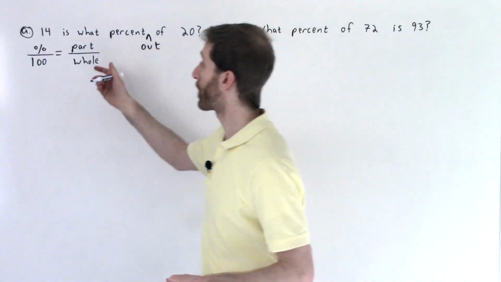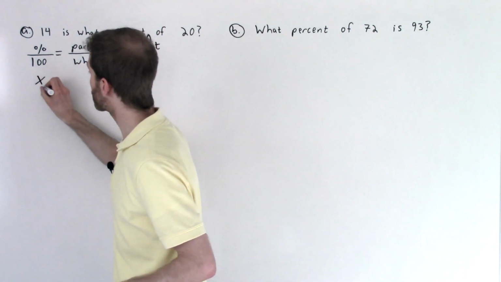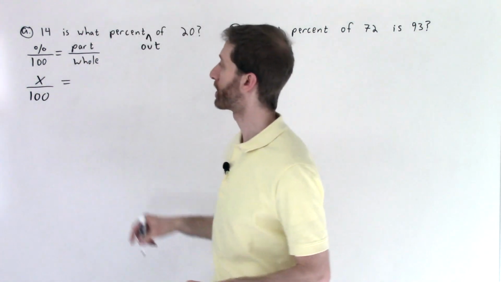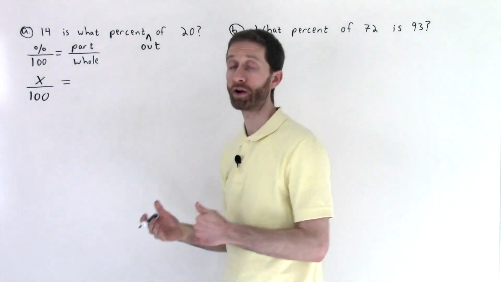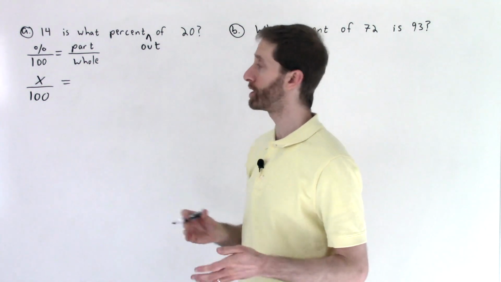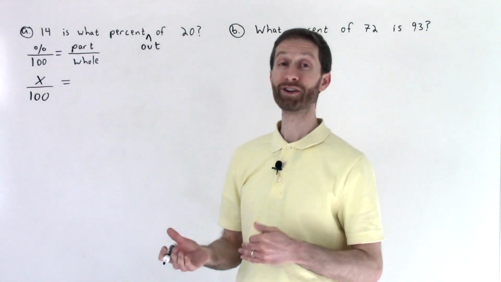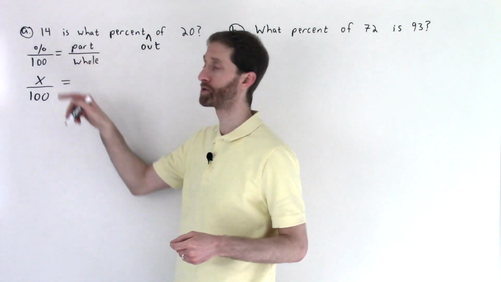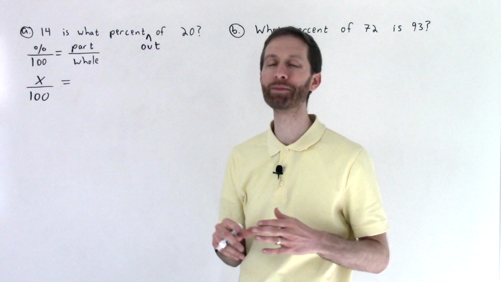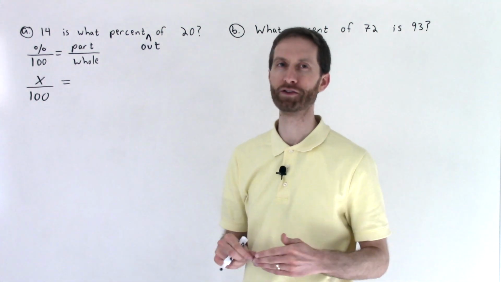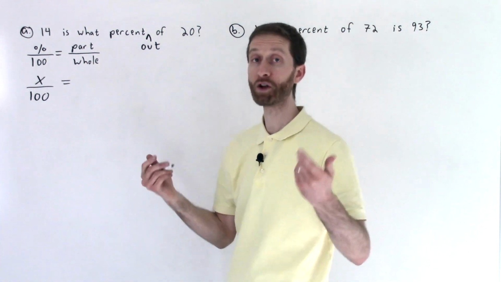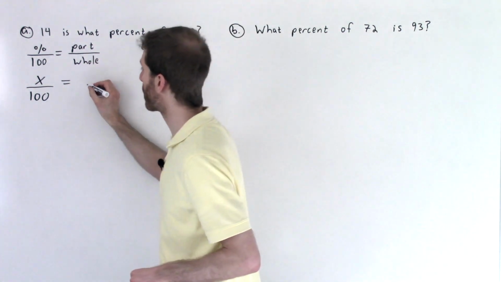So the percent is what we don't know. So I'm going to let that equal x out of 100. So that's the unknown amount, the what percent. So the question is, what's our part and what's our whole? Well, some teachers teach it as the number near the word "is" is going to be your part. They teach this as "is over of is percent over 100." I don't like it that way because then there's no real math going on there. It's just memorization. I think of it as out of 20. All right, so we know that's the whole because that's the ratio out of 20.